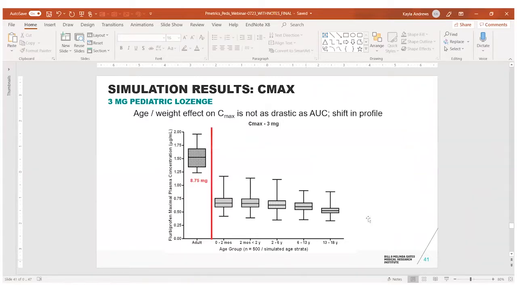These are the simulations here of the different age strata, and this is all for the 3 milligram pediatric lozenge. So we're comparing the Cmax of the 3 milligram pediatric lozenge across these different age groups to the 8.75, and we're seeing that we're not getting that Cmax, but there's not really much of a difference between these age groups.